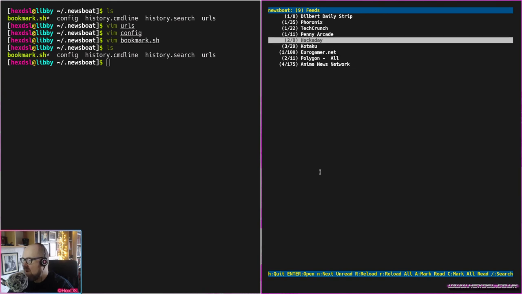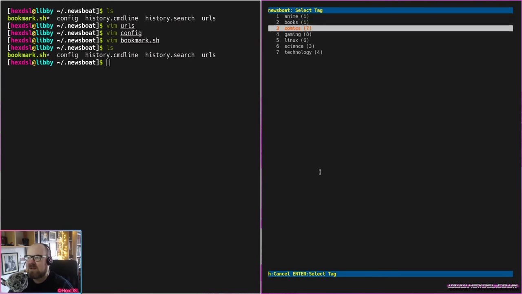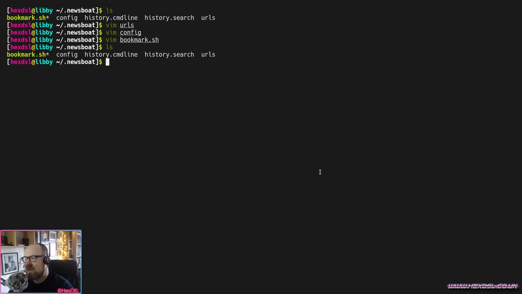But yeah, it's really nice. This is pretty much the setup I use. That's pretty much how I want to browse things. Let's browse all the comic stuff. Now let's browse all the gaming stuff, you know? It's nice. I really, really like it. So I thought you could have a look as well. Maybe you'll like it too.